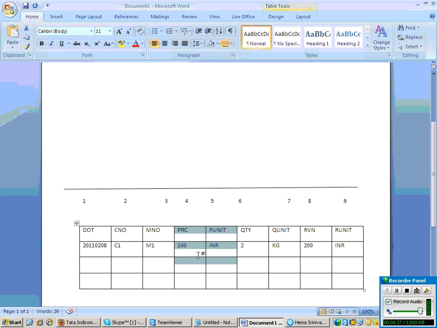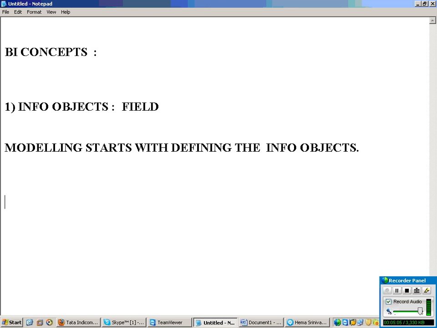Do you need to create these info objects in BI? When price is not there, I don't want it. Unit also. So how many info objects do you have to create now? 7. Suppose imagine there is no data of revenue in the source. Source has only 7 fields. But while loading into BI, I want an extra info object called revenue, and its value should be price multiplied by quantity. So at that time, how many info objects do you have to create? 8. So understand the logic.